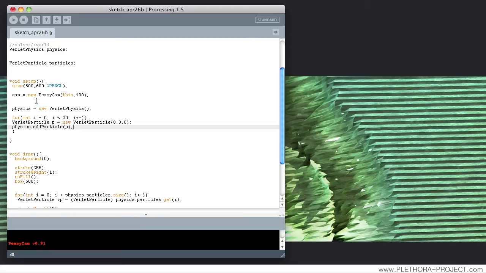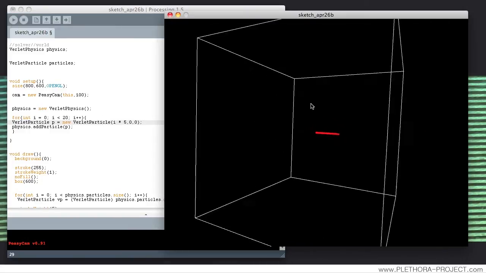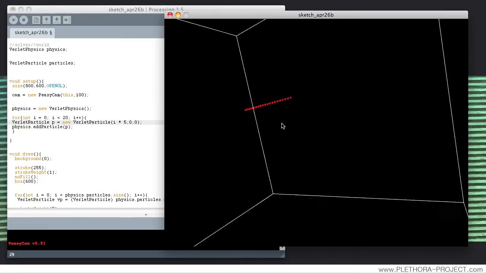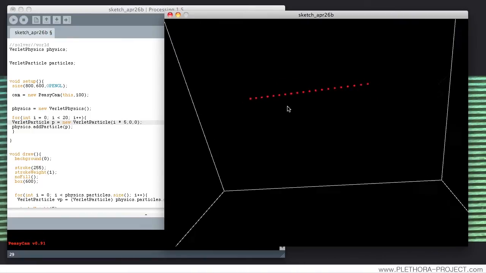And what we're going to do here, let's say that in x, we're going to use i, so each time times 5, something like that. Let's see what we get there. So now we have a sequence of particles, right? And these particles are just there in the space.